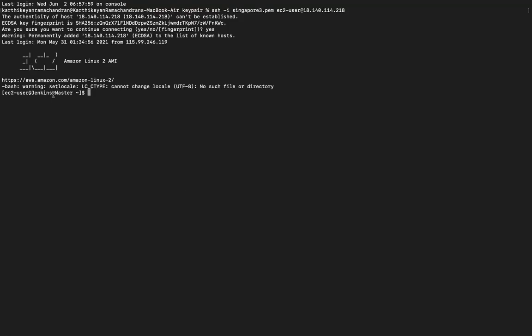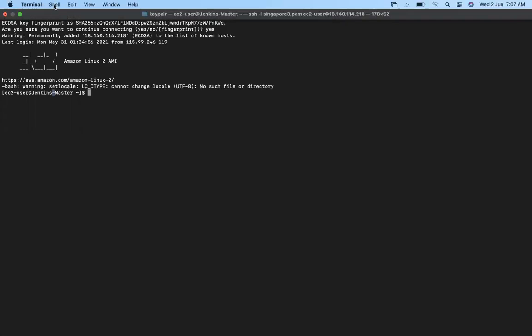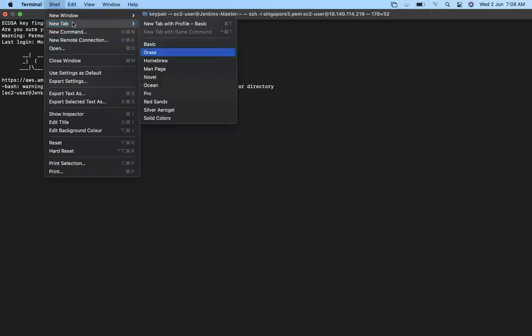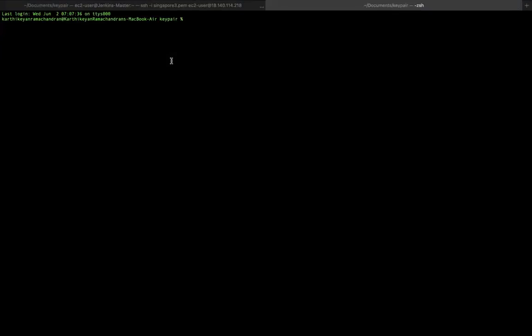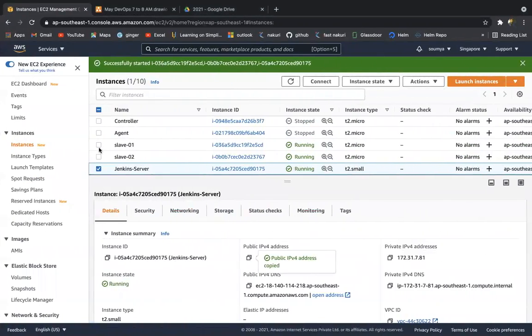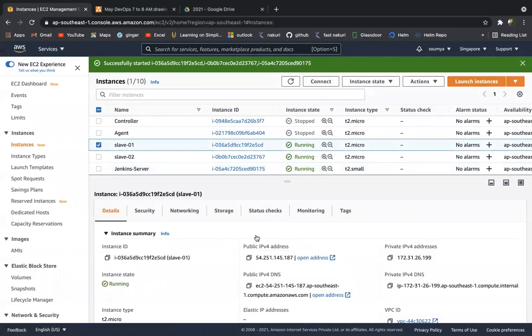Yes, so we are in the master. I just want to log in to the slave as well. So it is a slave: ssh -i Singapore3.pem file and ec2-user@, let me copy the slave one IP.